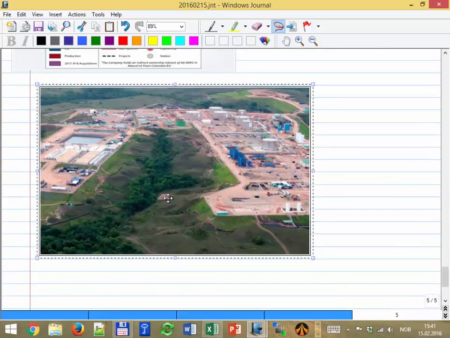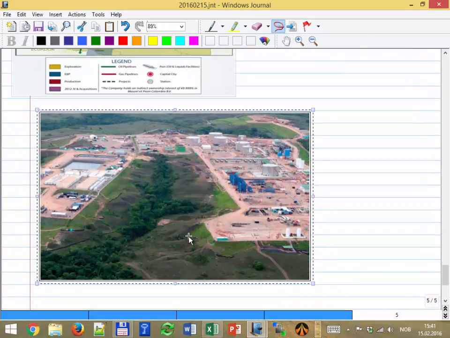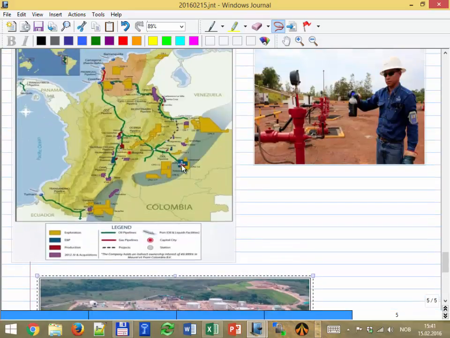Okay, and these are the central processing facilities of the field. Usually they might have more than one, depending on whether they are too spread out. Remember, if we have long distances, the pressure drop will be very, very big, so people might consider putting in different processing facilities. If it's easy to access, sometimes they put them in the most convenient place available. In the case of this field, they go by trucks. They produce the oil, put it in trucks, and then go all the way here to a terminal where they put it in tankers and ship it to the rest of the world.